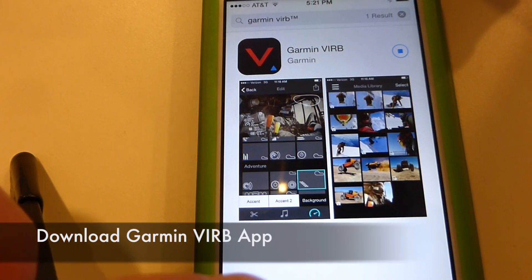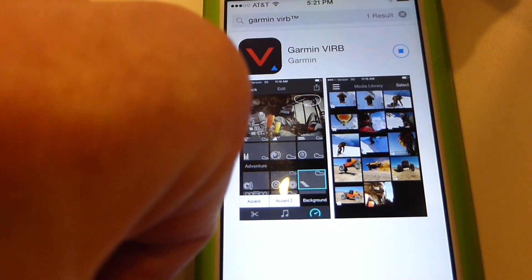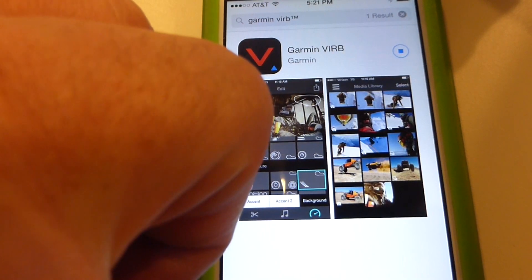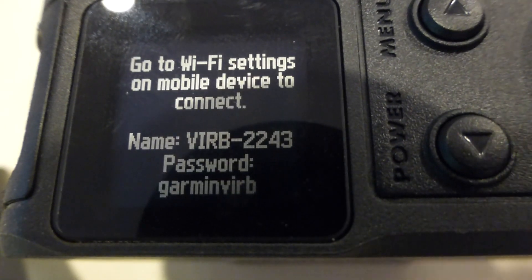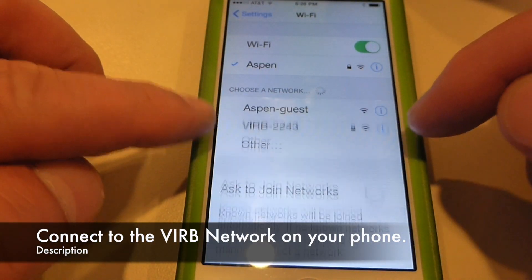Garmin has to make a camera that's compatible with GoPro mounts or they'd be shooting themselves in the foot. The Garmin VIRB XE actually doesn't have a live video screen like the VIRB Elite did, but that's no big deal to me. You can download the VIRB remote control app for your smartphone, then use Wi-Fi to connect to your VIRB via your smartphone, control the camera from your phone, and even see a preview window of what you're shooting.